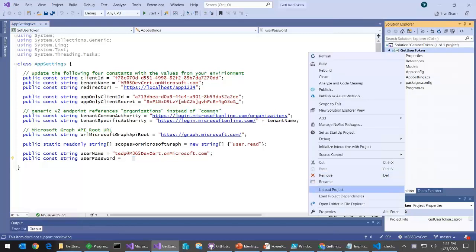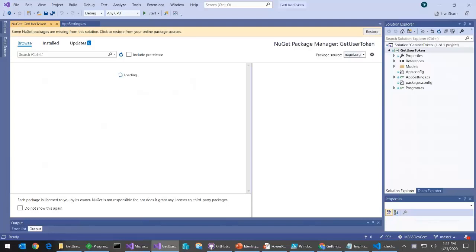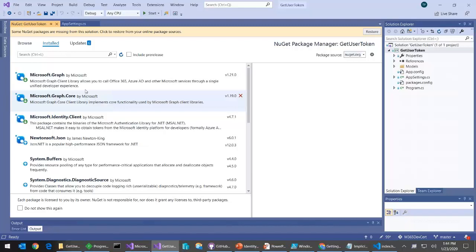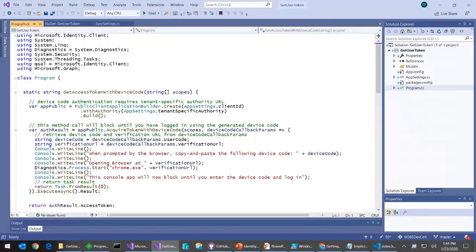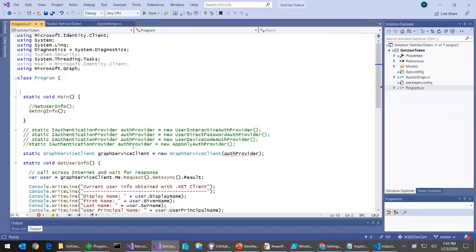Let's go back here and look at the NuGet packages. As far as what is installed here, we have Microsoft Graph, but we also have the Microsoft Identity Client. Now, what we want to be able to do is get an access token. So here's what we're going to do to start out with.